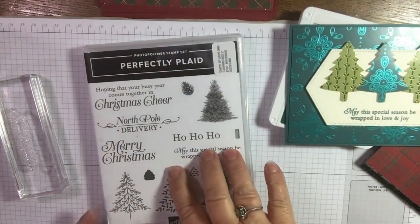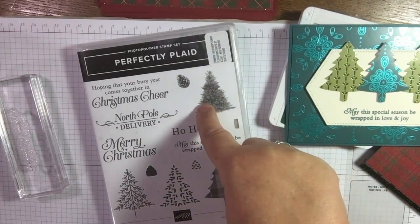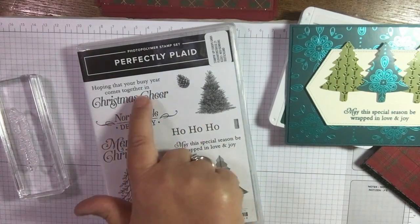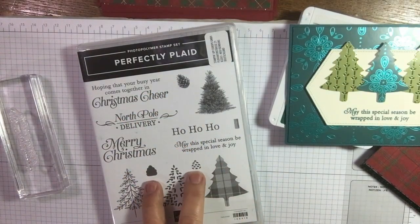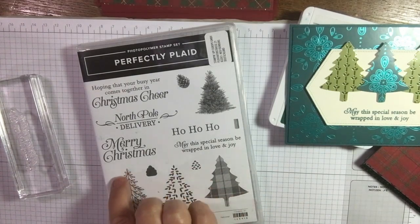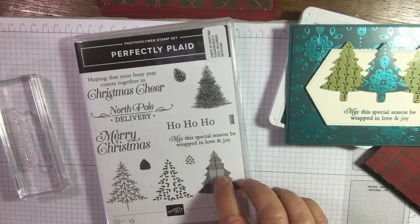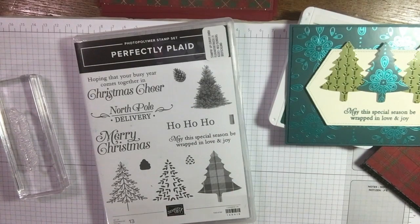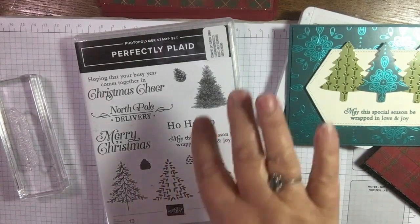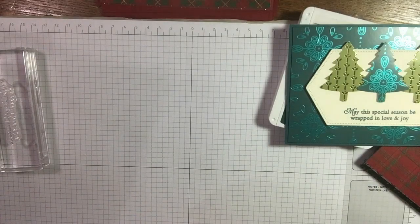And the Perfectly Plaid stamp set is beautiful too. And if you see there, it's got a beautiful pine cone, quite a realistic tree, nice sentiments, a fine sort of cartoony type of pine cone, but I guess it goes with this drawing here, this tree, and then you've got a plaid or tartanesque tree. So anyway, I'm going to use that. I'm not going to actually stamp any trees as such, but I've got a sentiment from here. So let's get moving here.